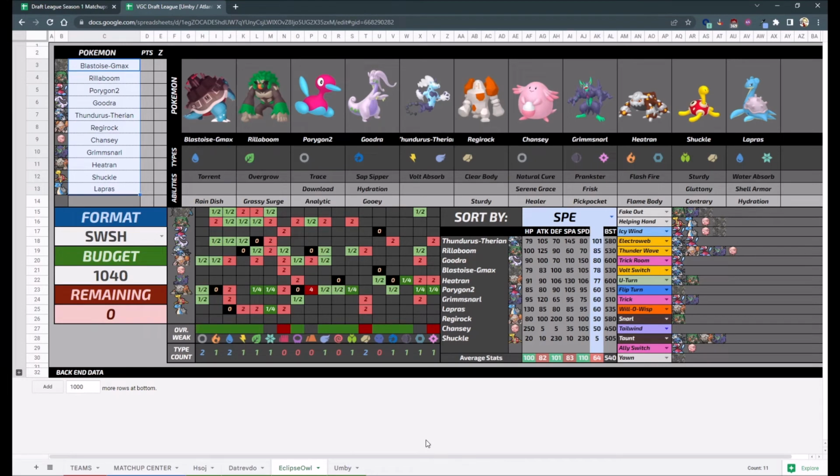Now, unlike the other two, I haven't been following them through this competition. Obviously with my own group, I've been kind of invested in their success, so I kind of want to see, but I haven't had an opportunity to really check out how Eclipse Owl plays. So really just looking at this draft in a vacuum and seeing how it reflects upon them. And I think that overall, it is a solid draft.